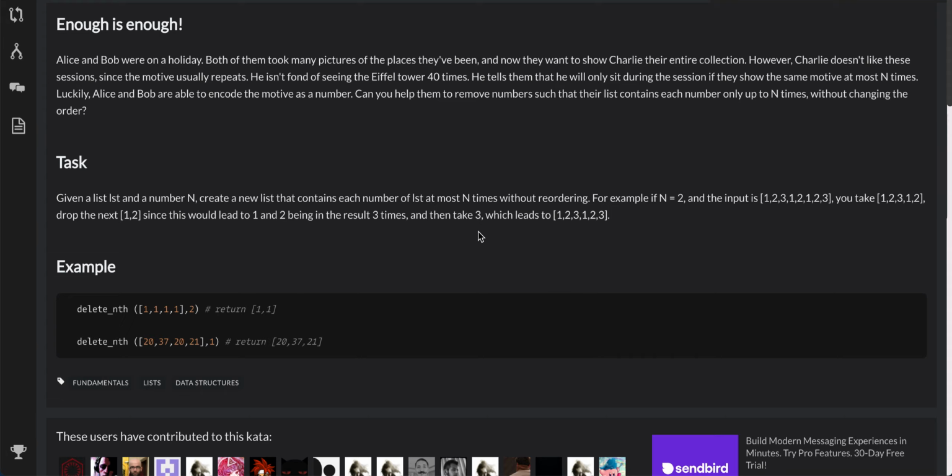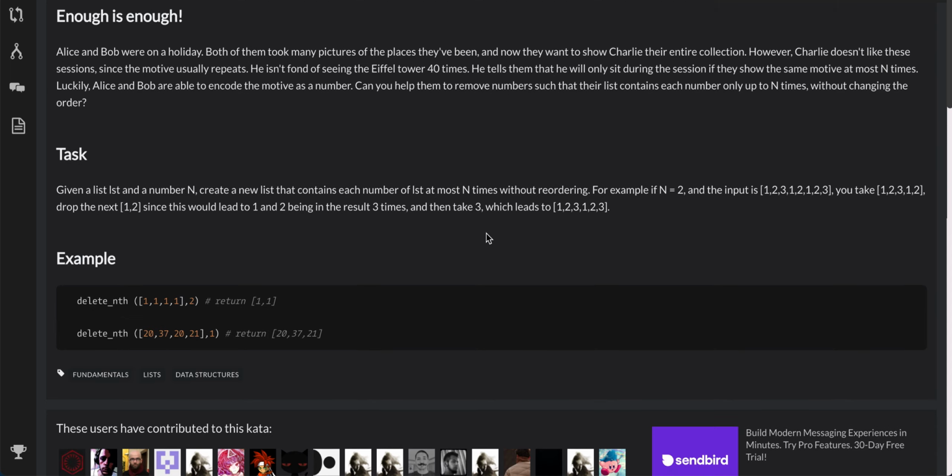He tells them that he will only sit through it if they show the same motif at most n times. So luckily they are able to encode the motif as a number. So can you help them to remove numbers such that the list contains each number only up to n times without changing the order?